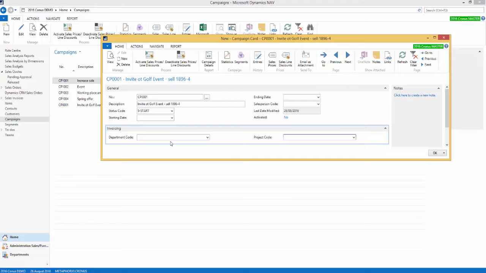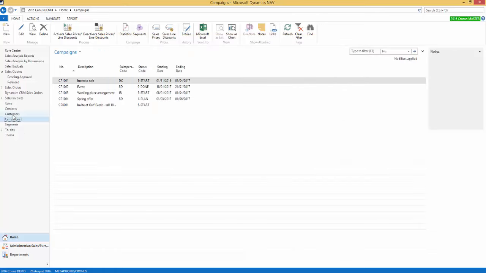So once I have done that, then I can go and have a look at the interaction that we just created on one of the contacts that was on that particular campaign. So I will just say OK here.